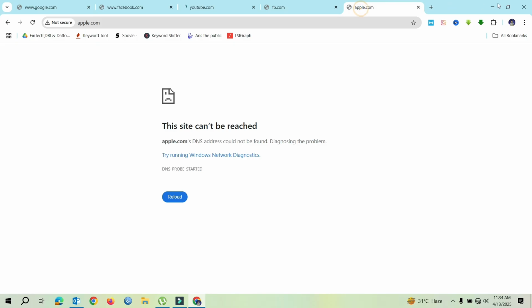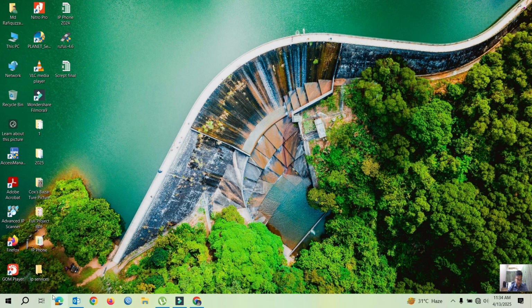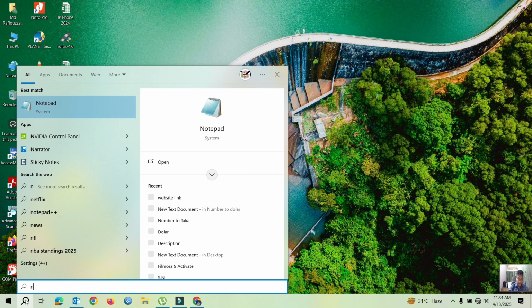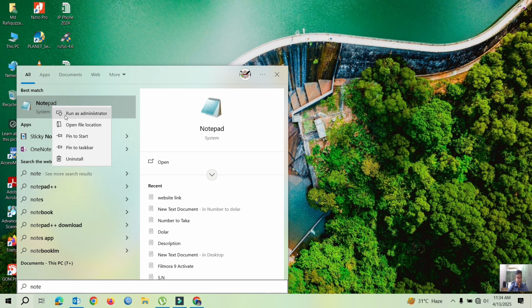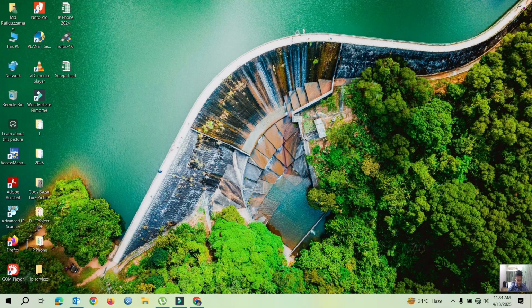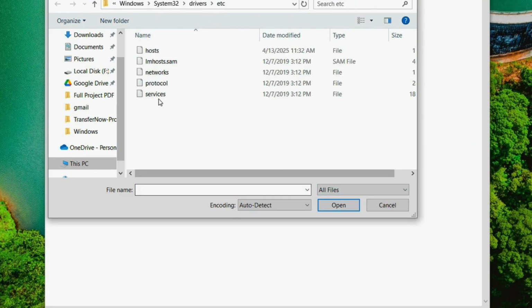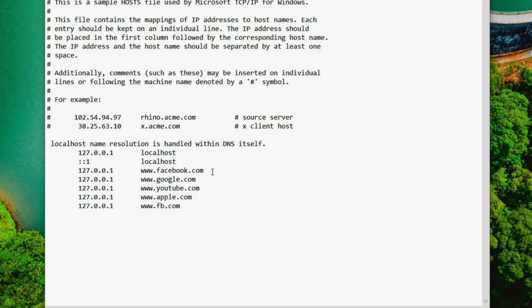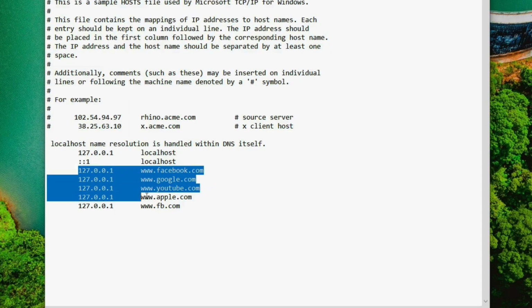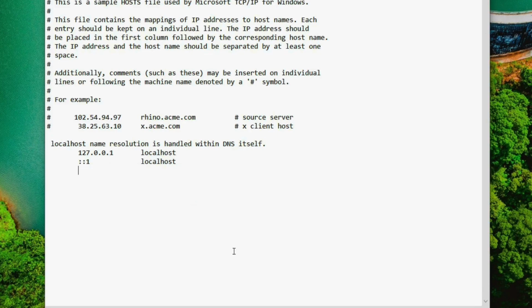So now we can go to Notepad to open this file. Same way, the same file we edit. First file, our created policy, all policy just delete and save.